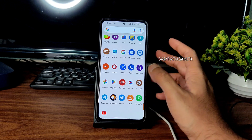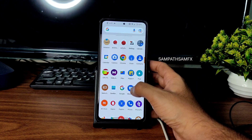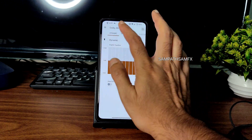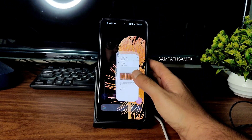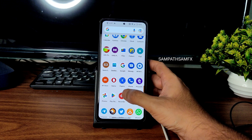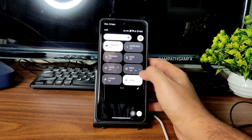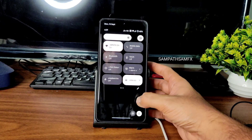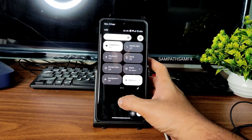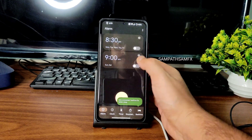You get Game Space with basic options — exactly the same as Cherish OS 4.0. For more reference you can watch that video. Dolby Atmos support is there; I kept it on Dynamic. You get direct sound settings and the Hi-Fi audio feature is there. The recorder is a new type under Android 13. The QS panel is responsive — it's a little bit better compared to Cherish OS. The power button has been moved, and whichever app is active will be shown in the panel along with the media player.